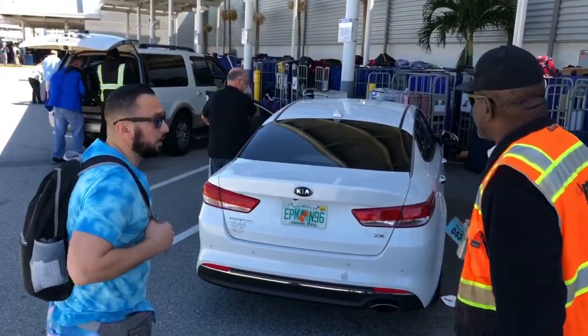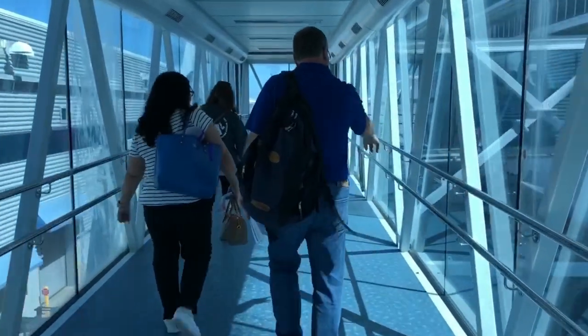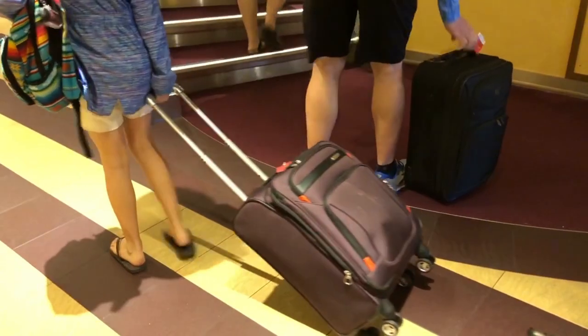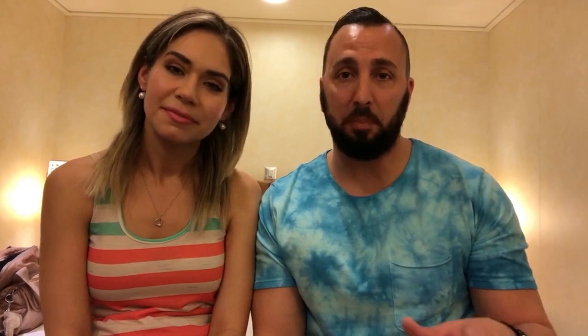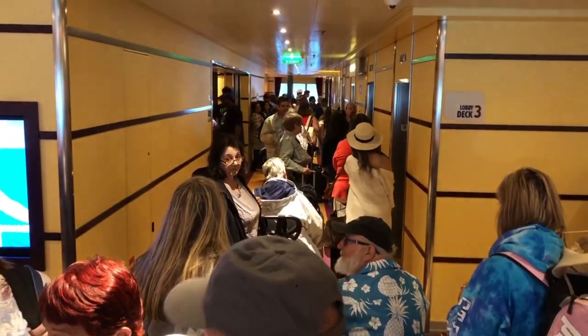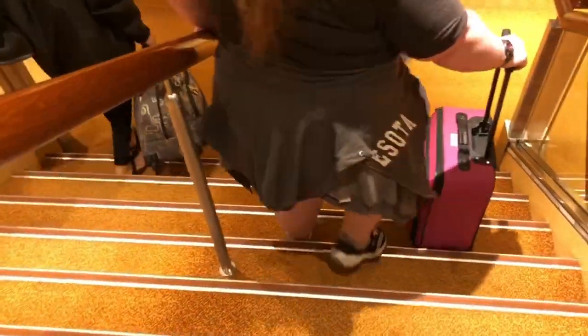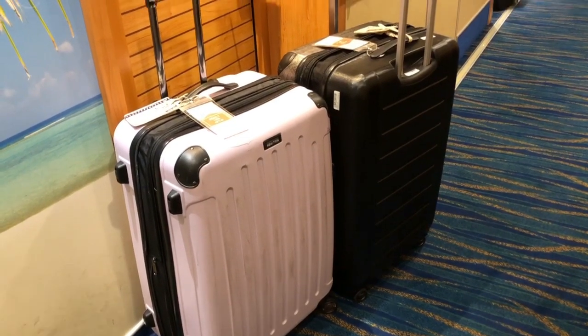Another recommendation is to drop off your bags with the bag porter. We drop them off and give a tip — it's recommended you give one dollar per bag, but it's your money, you decide. You give your bag to the porter so you walk on the ship with just a backpack or a purse. You're not wheeling luggage up and down steps, and elevators are packed. A couple hours after sail-off, your bag should be in front of your room.